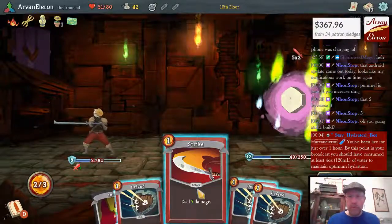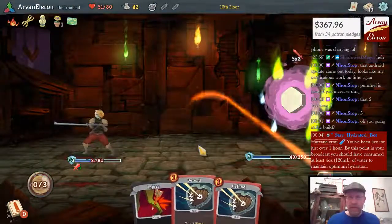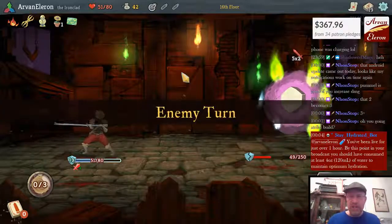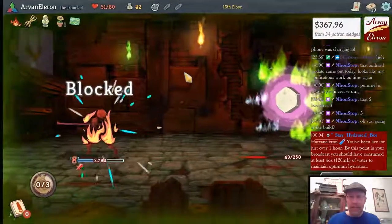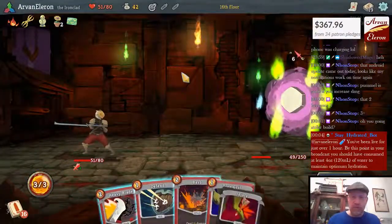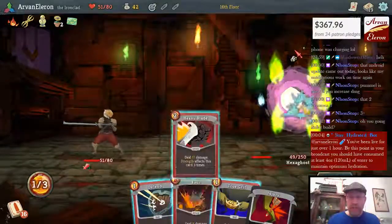So I'm going to use this 1 strike to hit him, and then I'm going to defend myself. So that's 13 block, which means he's not going to get through this turn. Although, even with a block, he can still hit you. You can still get burns if he hits you with Seer, which I've always found a little annoying, but whatever. Okay, Heavy Blade first, 17 damage.